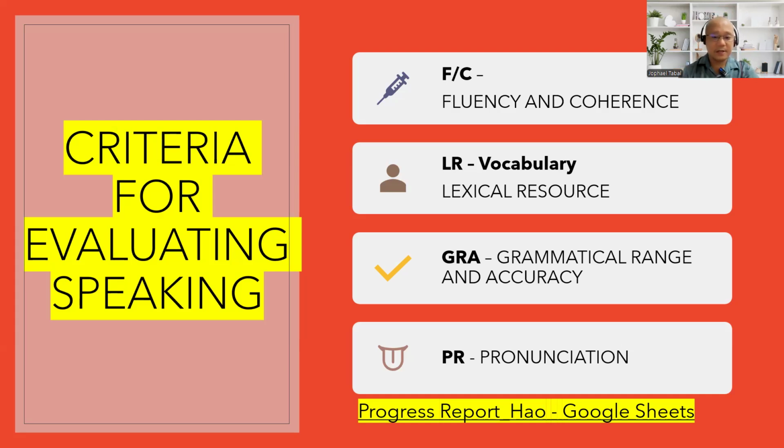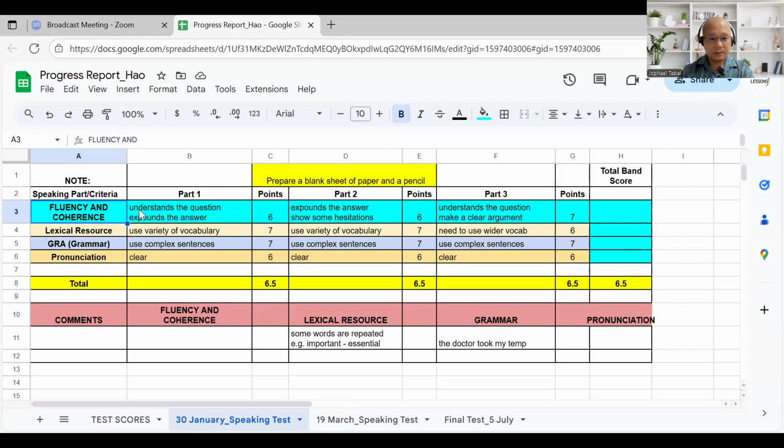Now let's take a look first at the progress report of a student to understand these criteria. I will highlight here the fluency and coherence, for speaking part one, part two, and part three, with the points awarded for each part.